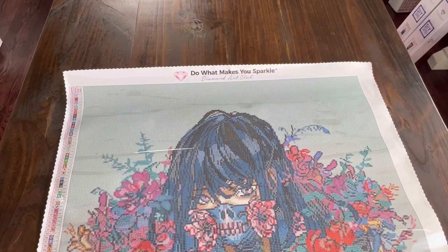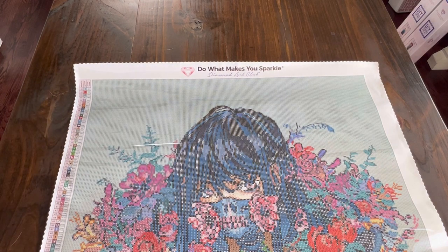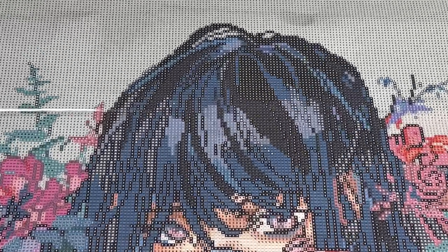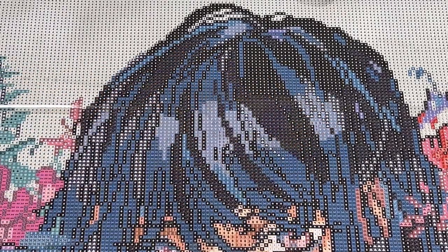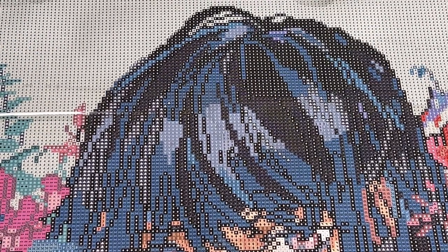So I want to start up top. We have, again, AB is number 1 and 2, which is that blue and that red. And then our fairy dust, we have 4 of them, which is a pink, a kind of pewter, a light purple, and that green. So let me see. Okay, so already starting out, we have fairy dust, which is Y. I'm going to zoom in a little bit. And her hair right here, all that Y you see is fairy dust in her hair. I'm telling y'all, it's gonna be something else.